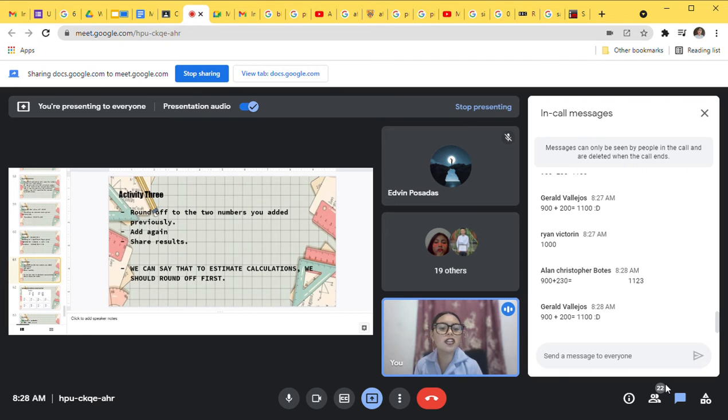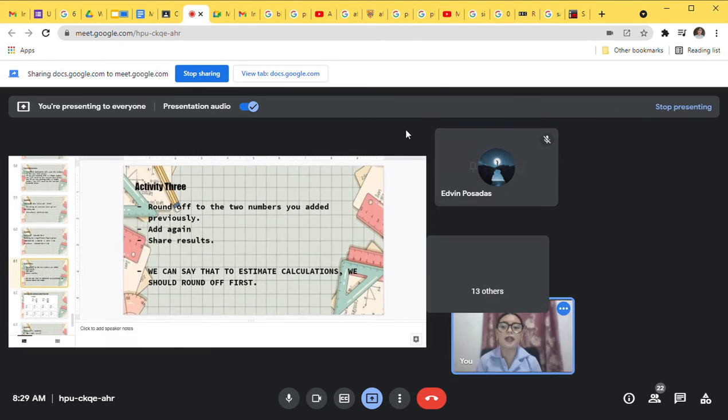But how should our equation look? Should we put 900 plus 200? Or should we put 896 plus 236 approximately equals 1100? Remember the correct way to write it. I know that in the chat box it is very difficult for you to add a curly equal sign, but remember the appropriate way to write it.